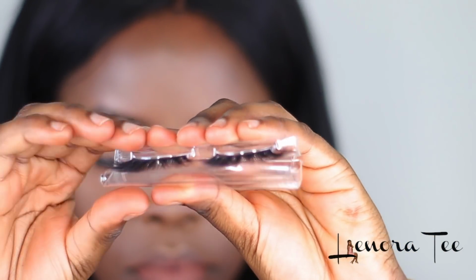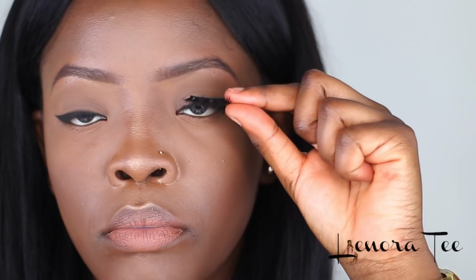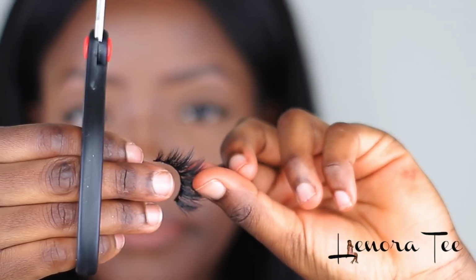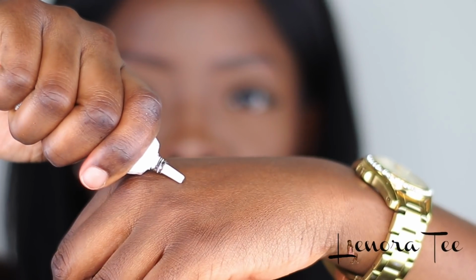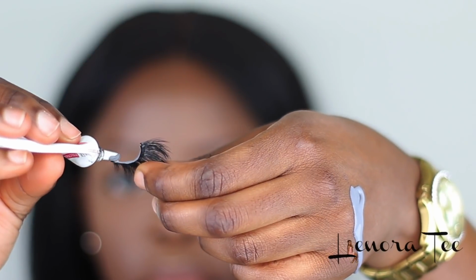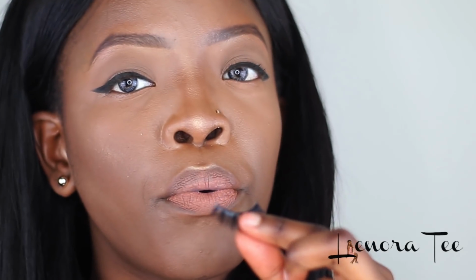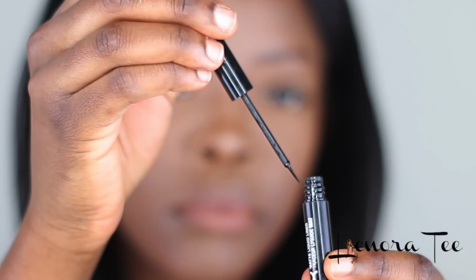So this is how I take off my lashes. I pinch the packet and I pull it, and then I measure them on my eye to make sure that it fits. If it doesn't, I use a pair of scissors and I clip off the longer end of the lashes. And then applying the lash glue, I just apply a generous amount on the band of the lashes. And now, as you can see, it's light gray. As soon as it turns dark gray, it means it's tacky, and that's when you want to apply your lashes. Don't wait for it to get dry. You want it to be tacky.